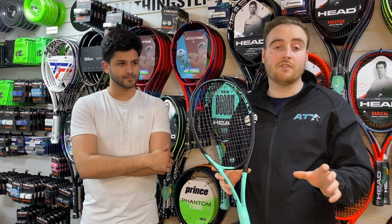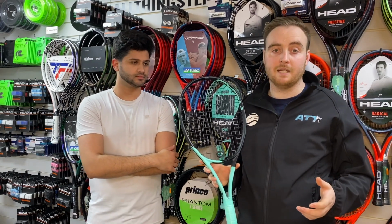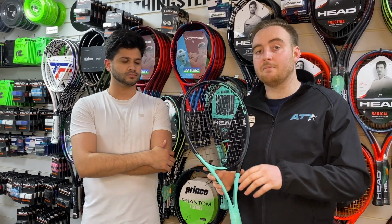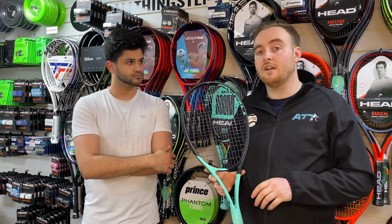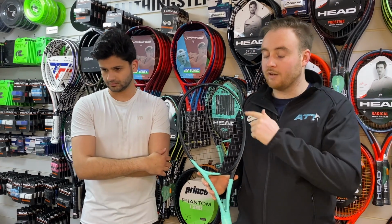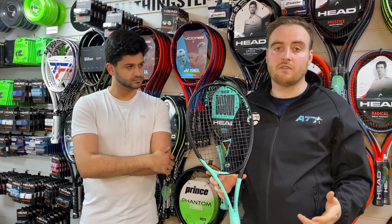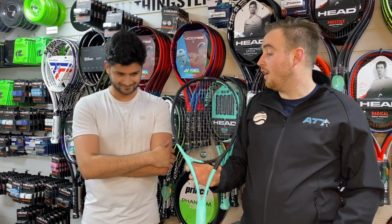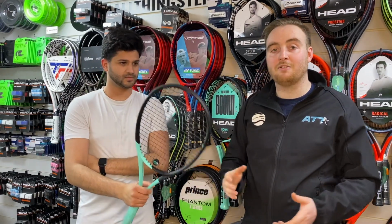Just to give a bit of context, Kiran uses a Head Gravity MP. Okay, so a similar weight to the Boom MP. However, the Gravity MP has a slightly smaller head size, but still focuses on that kind of teardrop head with the Graphene 360 Plus technology rather than the Auxetic. So I'll hand you the racket and give us your best opinion on it.